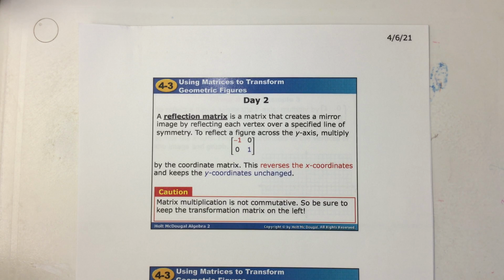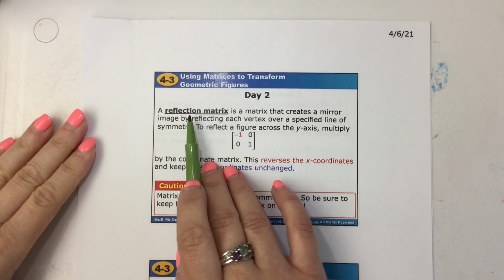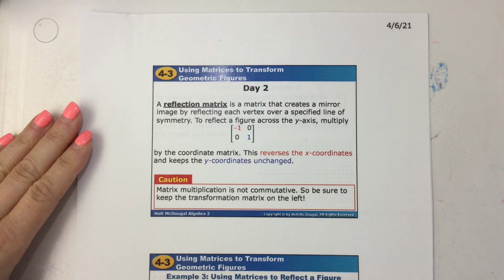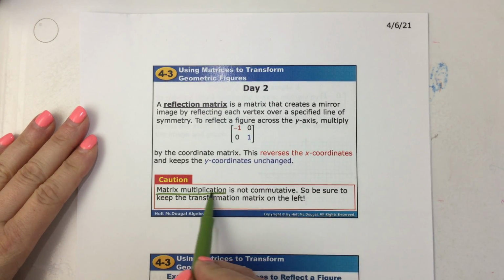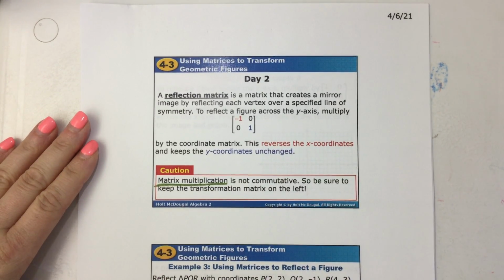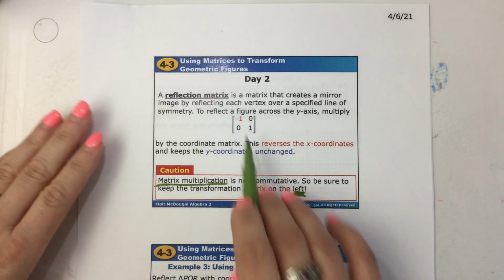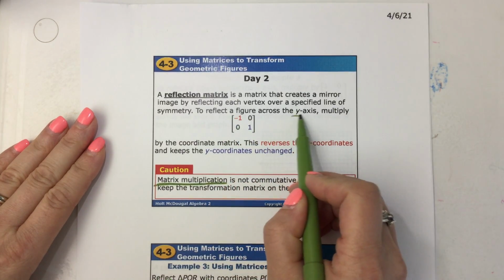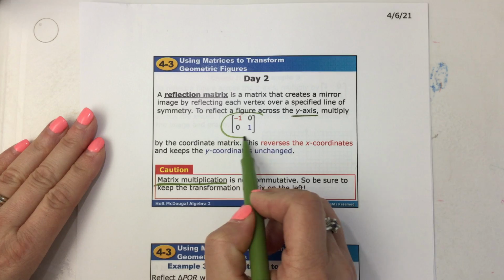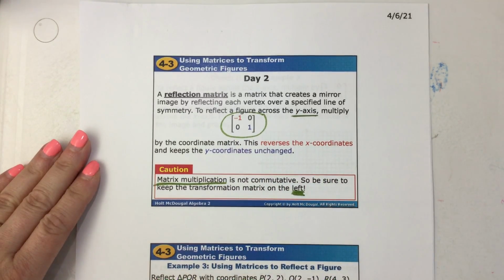Now today we're going to look at reflections as well as rotations. So we are going to flip things over the x-axis, over the y-axis, and then we will end the section by spinning our shapes. So the first thing, when you are doing reflections and rotations, you are multiplying. So remember our matrix multiplication. The one thing that's really important is that the transformation matrix is on the left side. Okay, you have to make sure that that is what comes first. So if you want to reflect a figure across the y-axis, you are going to take the ordered pairs and multiply them by that matrix.